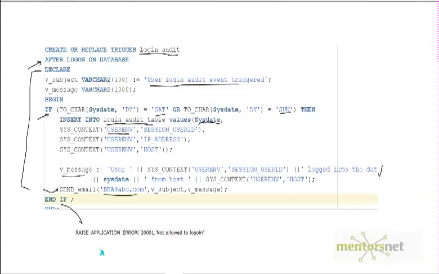If you write this statement after this if condition, then we log the violation, and we are not going to allow the user to continue to log on to the database.